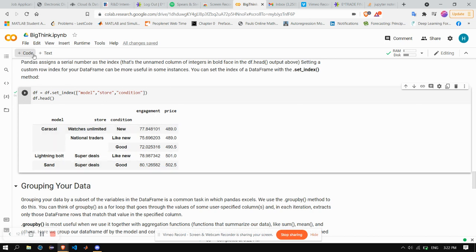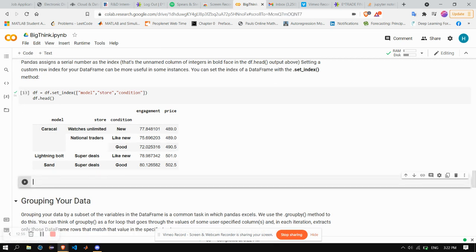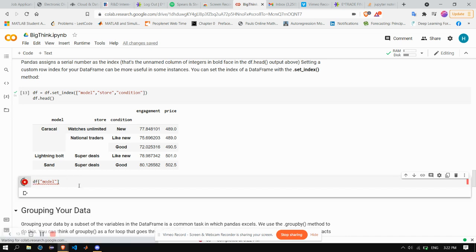Now to show you that they can't be accessed, I'll add another cell, and let's try to get a slice of model. This should return an error because this is no longer an accessible column to get any sort of slice of or to do any operations or functions on.